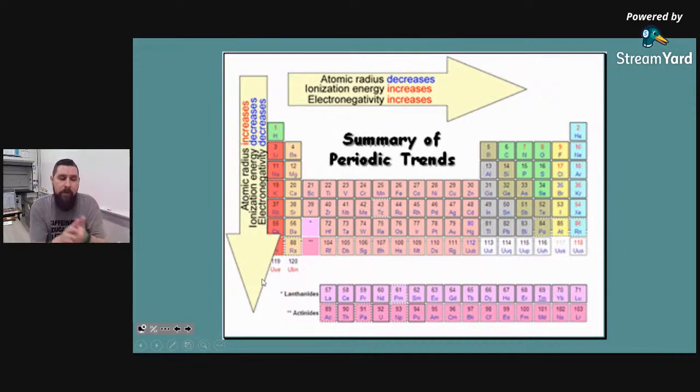Conversely, as I move down a column, notice atomic radius increases, but my other trends, they all decrease. So as you're looking down a column, down a family, down a group, your radius, again, regardless of whether it's atomic or ionic, that radius increases. And as a result, all your other trends, ionization energy, electronegativity, electron affinity, they are all going to decrease. So as long as you know the trend for radius, then you know that the other ones are opposite. The only thing that's left is the reason why they're opposite. And again, that goes back to Coulomb's law, effective nuclear charge, and electron shielding.